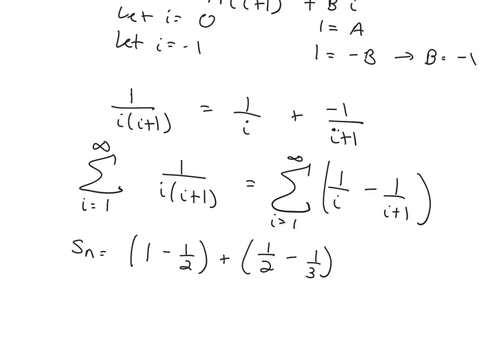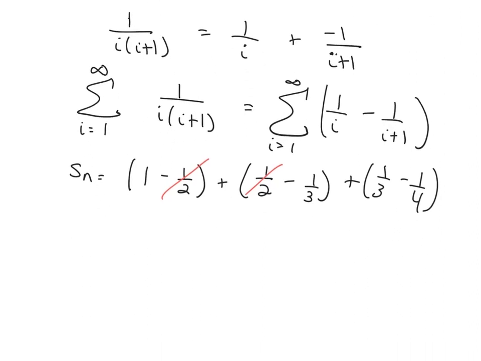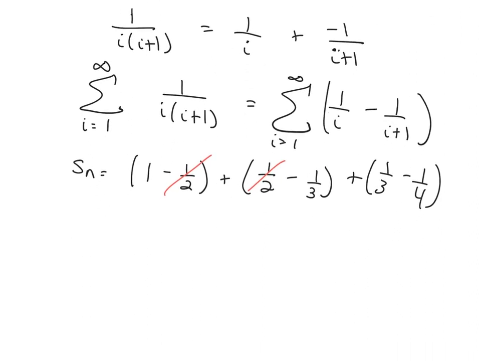Let's look for a second real quick. Notice there's a minus 1/2 and a plus 1/2. So when I add them together, they're going to cancel, right? So let me go ahead and mark through those so I know that they cancel. Let's plug in I equals 3 now. What do I get? 1/3 minus 1/4. Look at that minus 1/3 and the positive 1/3. When I add them together, I get 0. So they're going to cancel with each other. It's approaching 1, wouldn't it? Because like the one that gets canceled out and you're always getting a smaller number. Yeah, exactly. You've got the right idea.